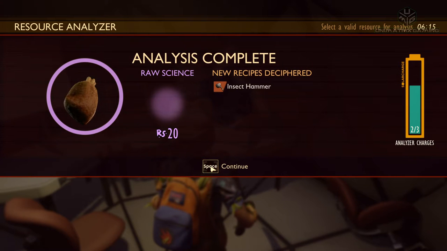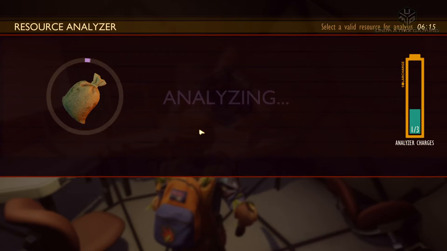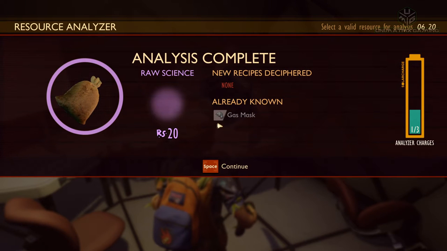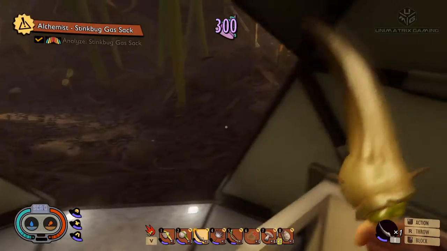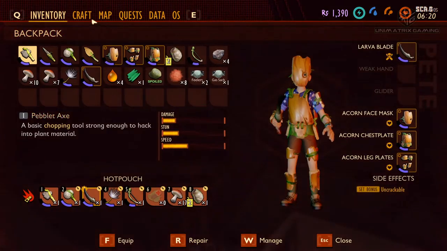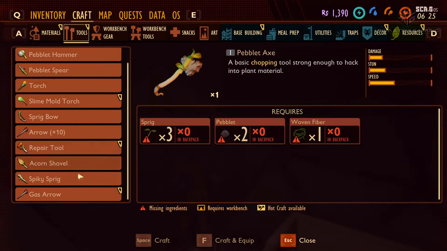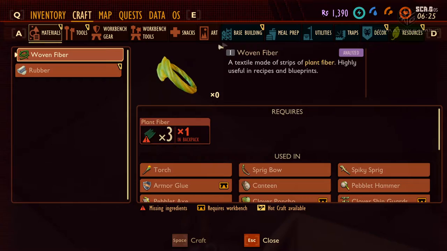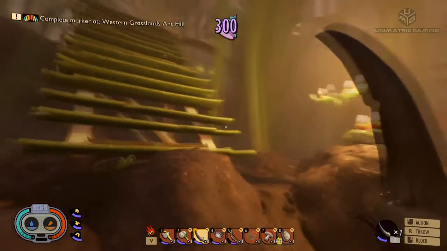Insect hammer. That's pretty cool. Gas mask. Okay. Insect hammer. Okay. Is that going to be in a workshop, maybe?